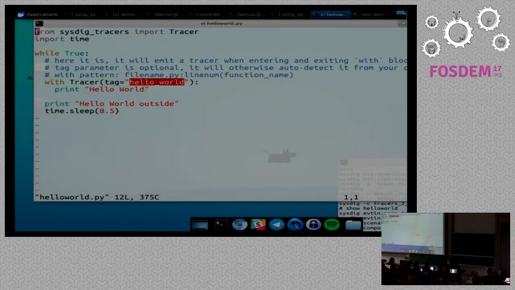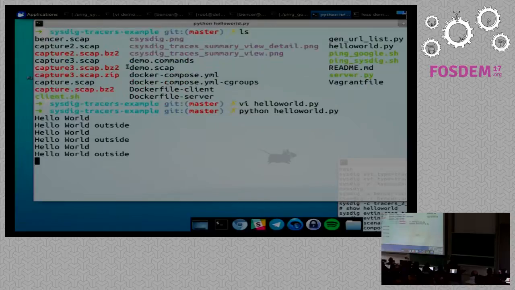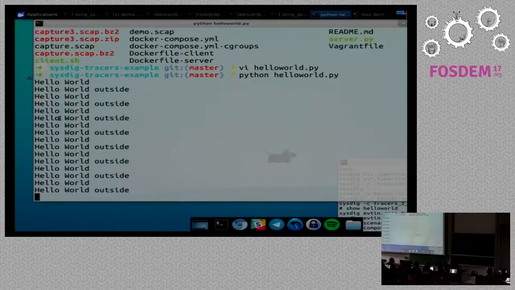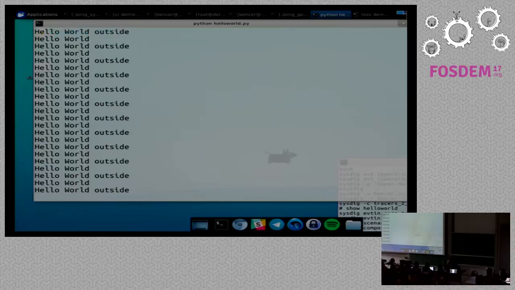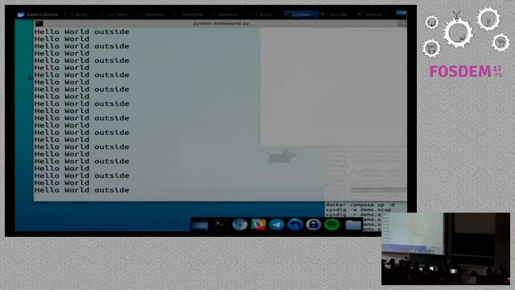So let me run this script. So you see there is one hello world from inside, another one from outside. But what I can do is minimize this, open.